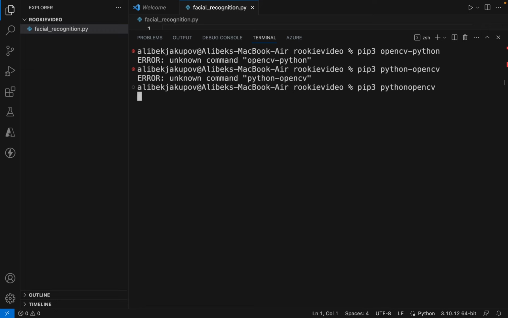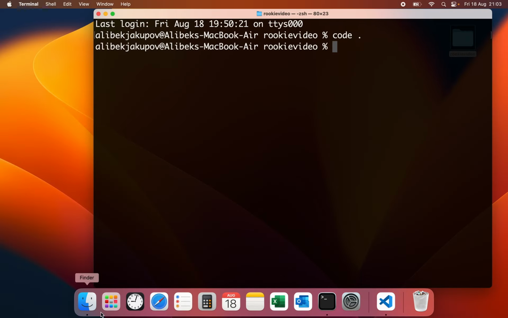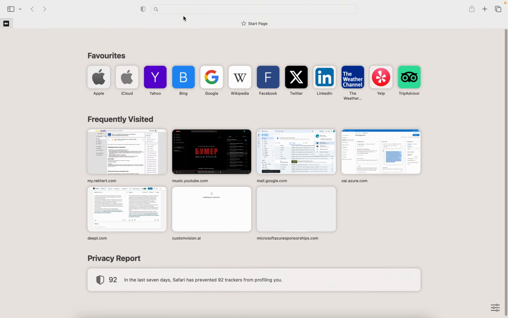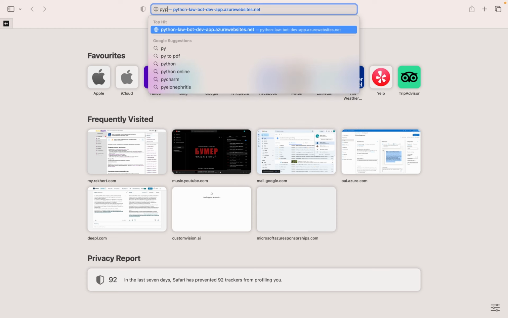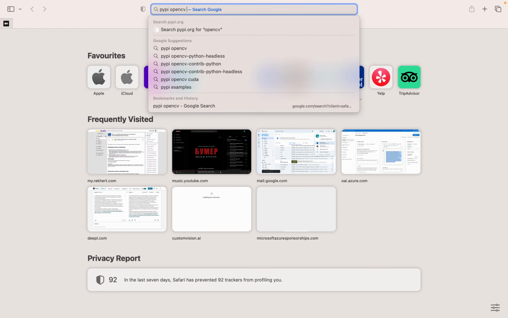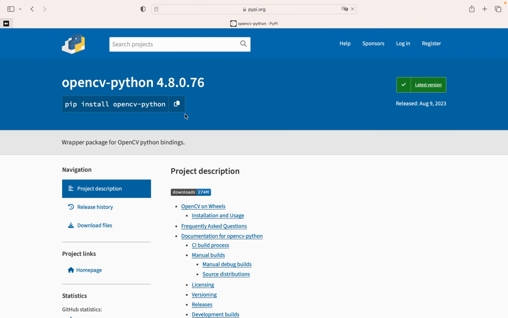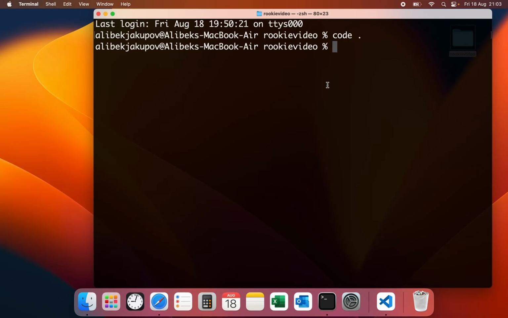Let me just have a look. Yeah, I'm constantly confused because I just can't remember. So it's opencv-python. It's pretty weird.